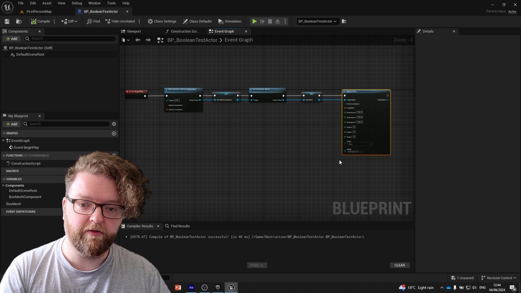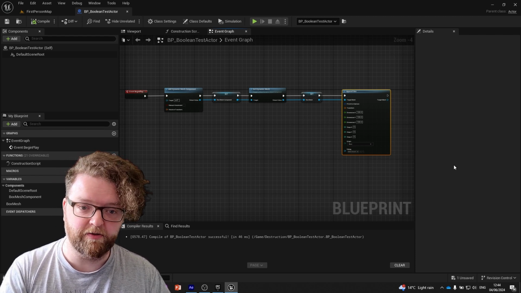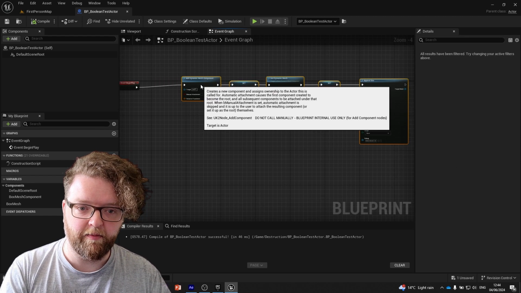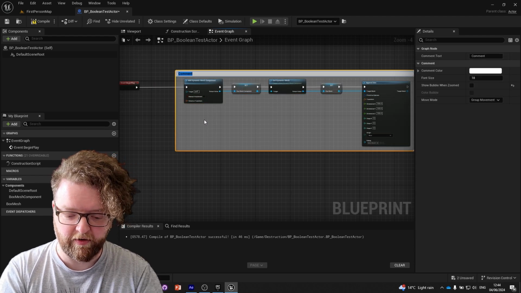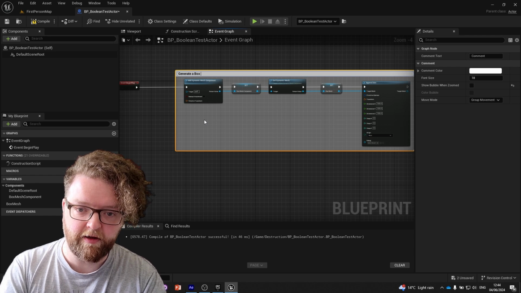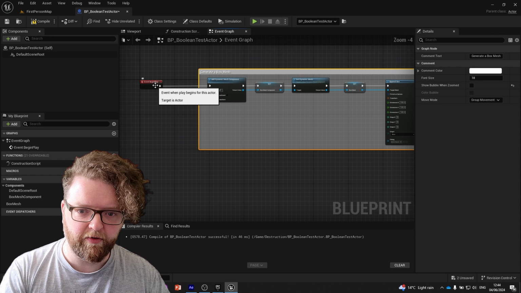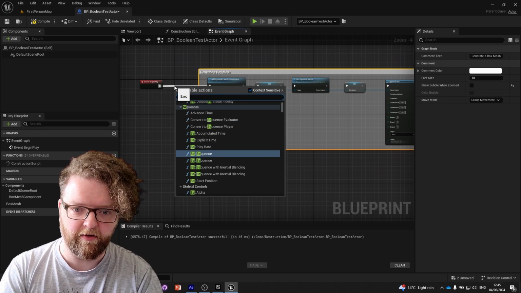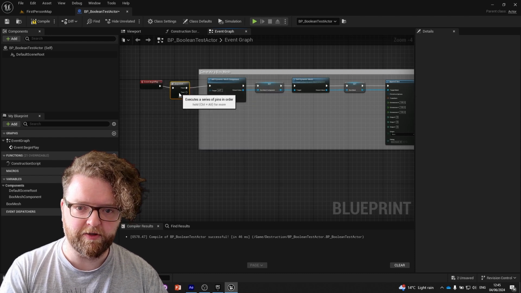Next, we want to boolean this with another mesh. So we need another mesh to do the booleaning with. Let me just make this a little more visible. To keep things nice and tidy and readable, I'm going to highlight all of these and add a comment. I'm going to say generate a box mesh, because that's what that does. And just to keep things readable, mostly just for you guys, I'm going to put sequence in here. So first, sequence 0, generate a box mesh.